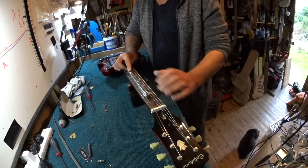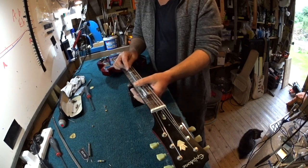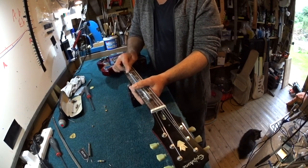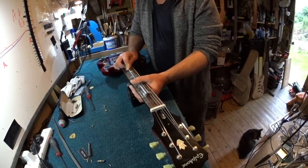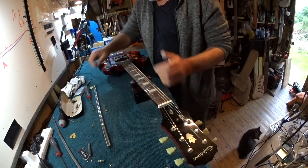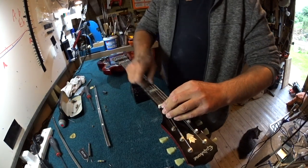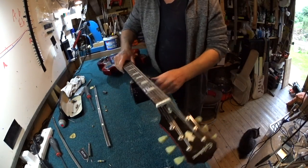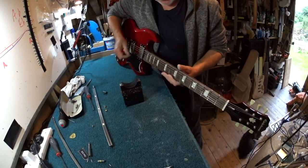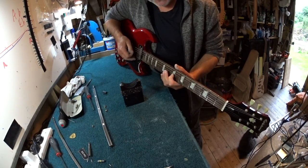Not only in the ease of playing down at this end, it just feels like the strings aren't there basically. Not only the ease of playing, but also in the tuning stability, which is really important too. So you get an absolute massive improvement by doing what I just did with the nut. Or if you haven't got one of these and you don't want to do this approach, by cutting the nut slots properly on an existing nut to give you a low first fret action.